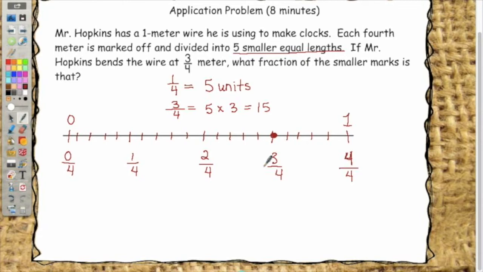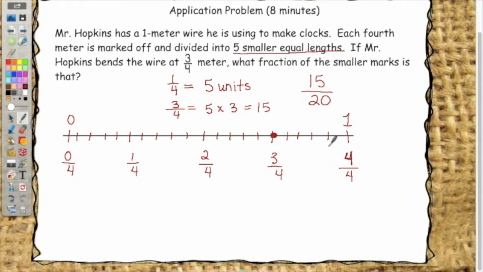So what do you think the denominator is going to be? 50. No, that's the numerator. 15. Oh, 20. Why do you say 20? Did you just get a good guess? Yeah. Okay, you guessed right. Why is 20 right? Because you multiply 4 times 5. But why do I need to put the 20 on there at all? Because it's a fraction. To make a fraction, I need a denominator.